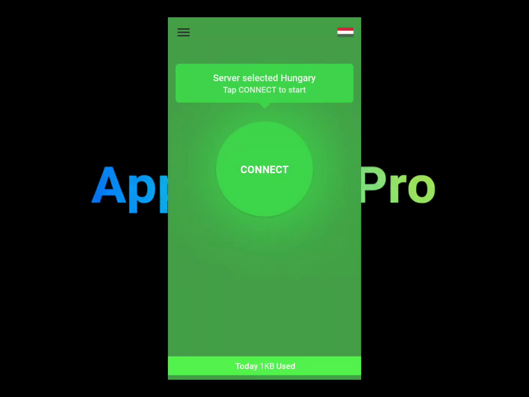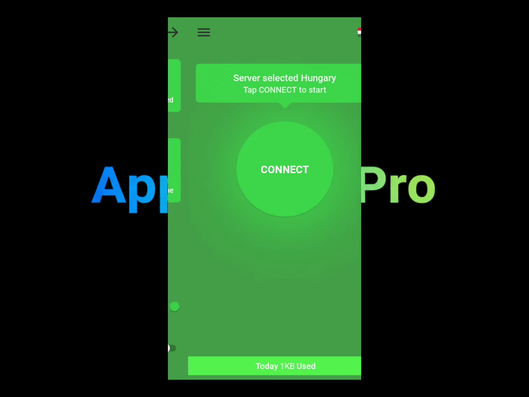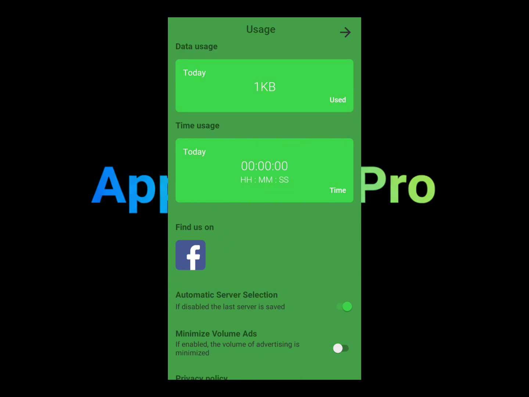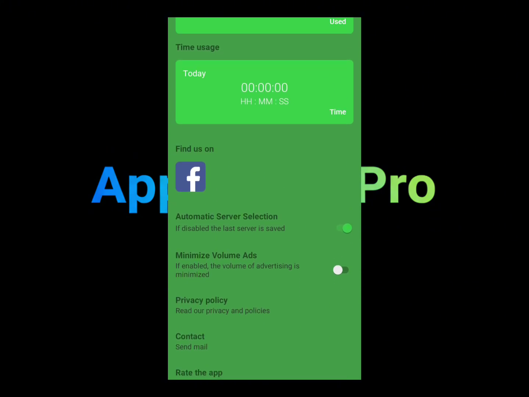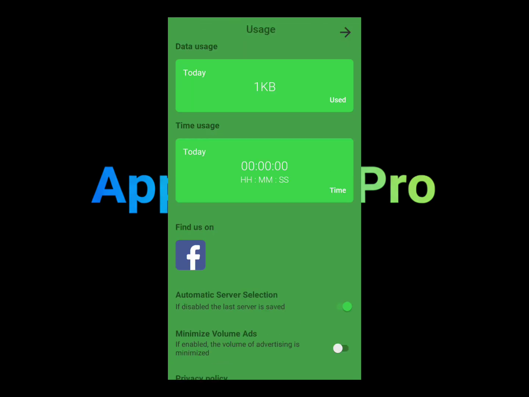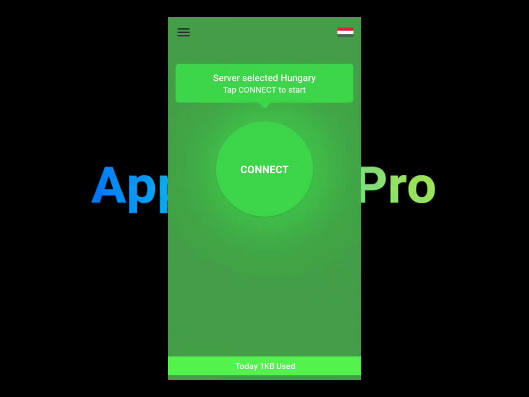This is pretty much the home screen of the VPN application, and a very simple layout. And this is pretty much the connection button. Over here we see the 3 lines. We'll just show you the speeds and so forth. And you can also use this feature here where you can see fewer ads. Nothing much for that. So how to connect this VPN?